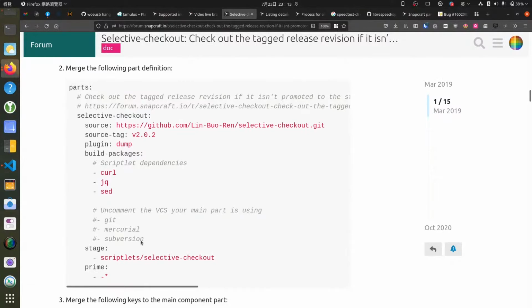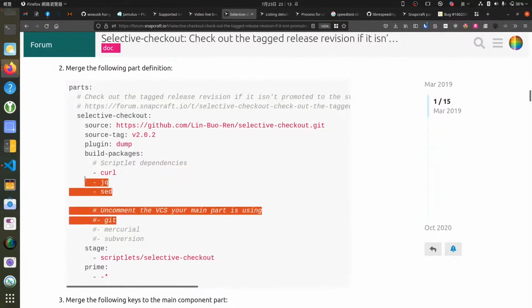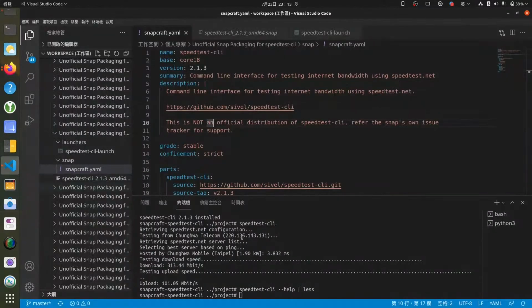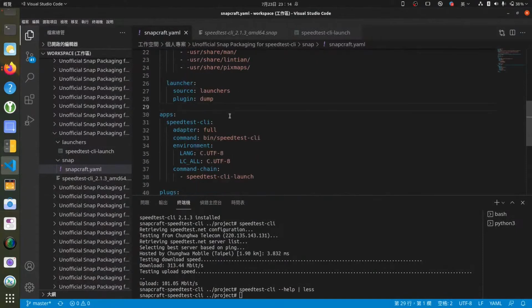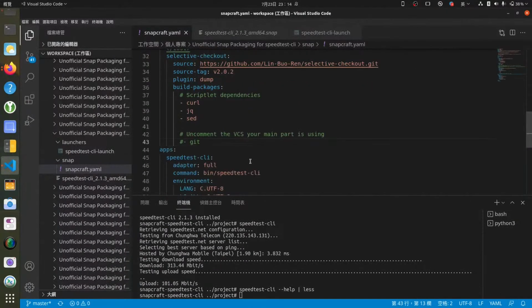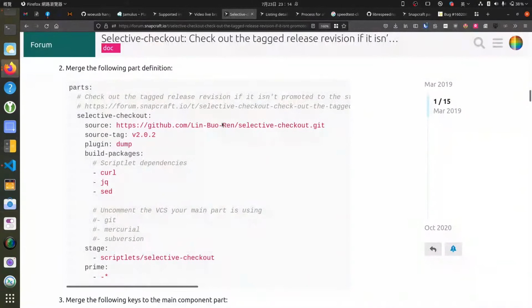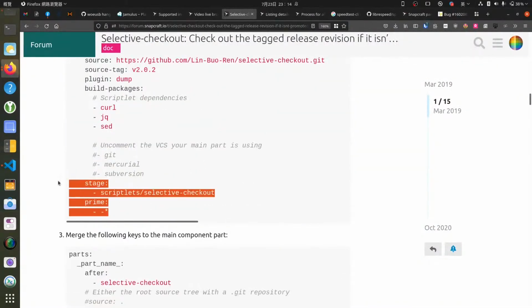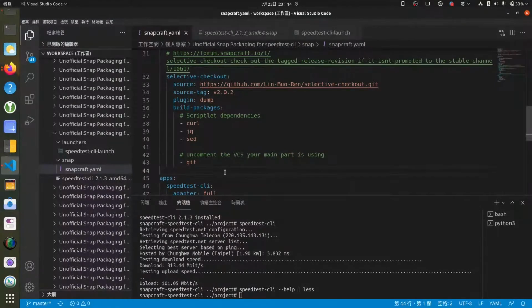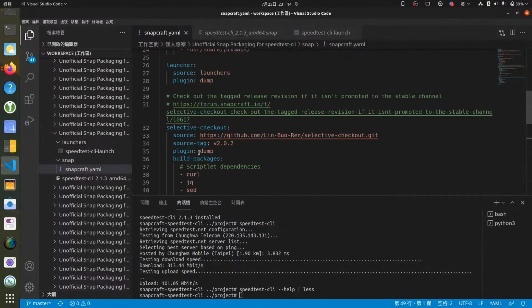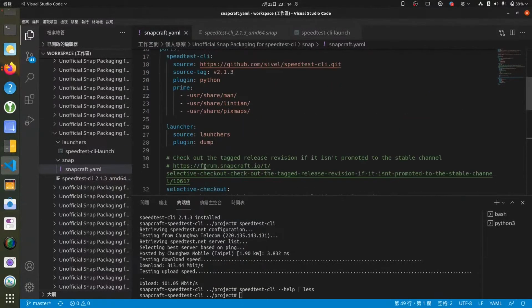And the following part definition, we can just simply copy it to your recipe. Okay.